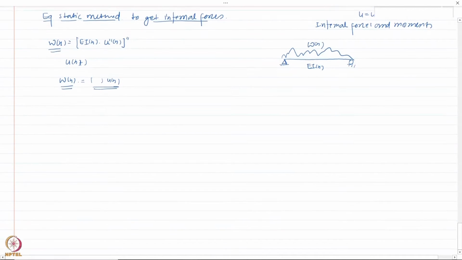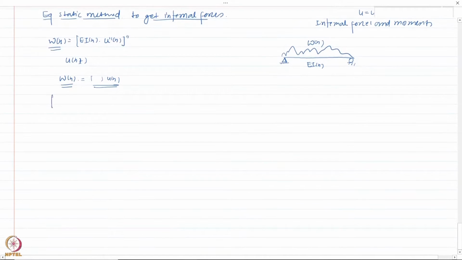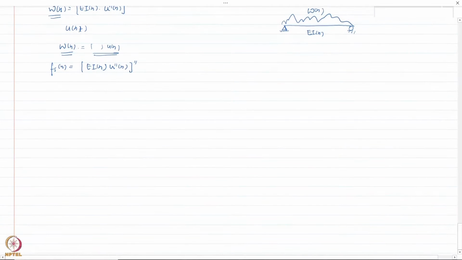Now this omega x, you might have used the notation omega s, I'm just going to say this is my f(x). So I'm going to apply this external distributed force to my beam, and then find out, subject to this force, what the internal forces are using static analysis. Now there is no need to do any dynamic analysis. So I can do that. I can substitute the value of u(x) equal to phi(x) times z(t).